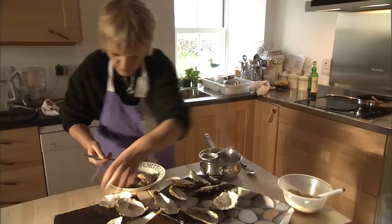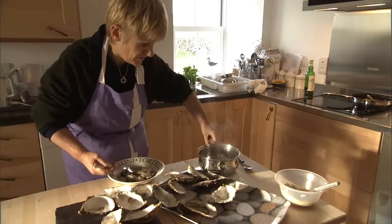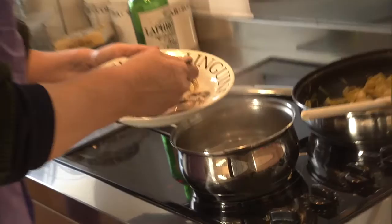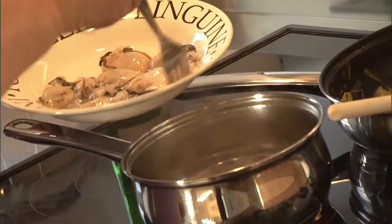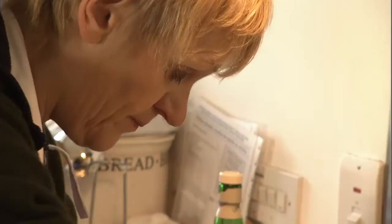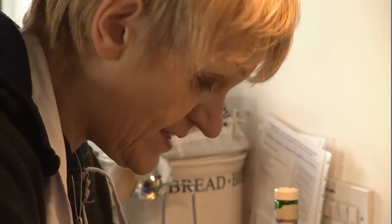We've got the water here and we'll just poach them, but very, very briefly. Because cooked oysters are in fact only half cooked. I would say one minute or something like that - just to warm them a little. They'll go under the grill, but you don't want them fully cooked. You really want to preserve this chewy texture, which is so wonderful, especially with Islay oysters.